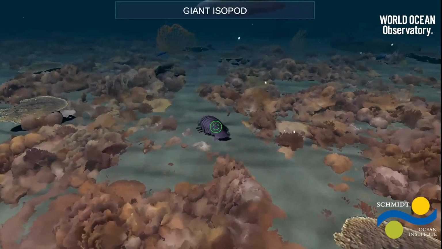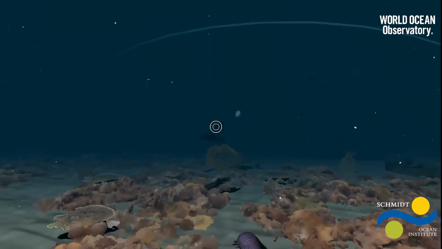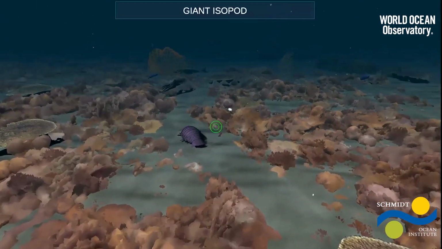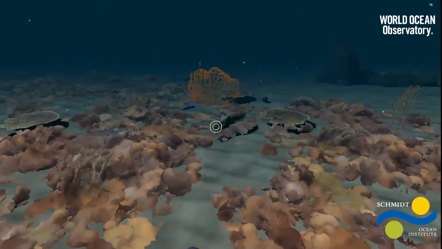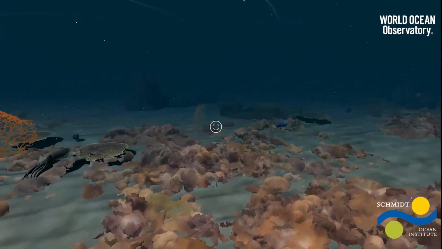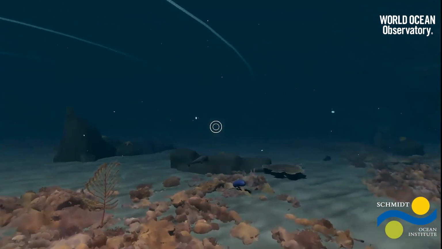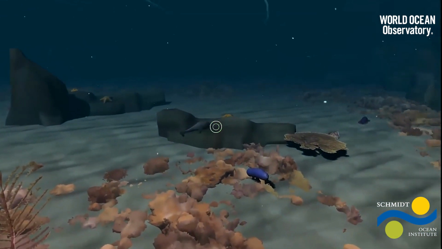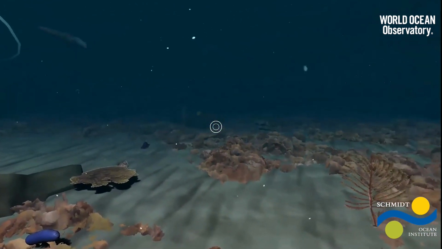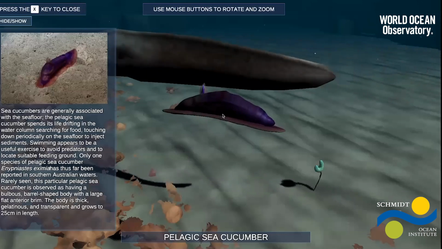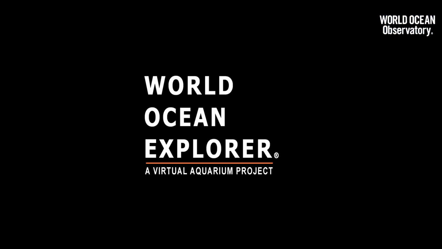Come in here, they have to look around, find them. Some species are hiding, some are out in the open. Some are coming in and out. And again, the great thing about this is that we can just continually add new things and make the environment more dynamic. And so this is a variety of different species. There are just so many things on the seafloor.